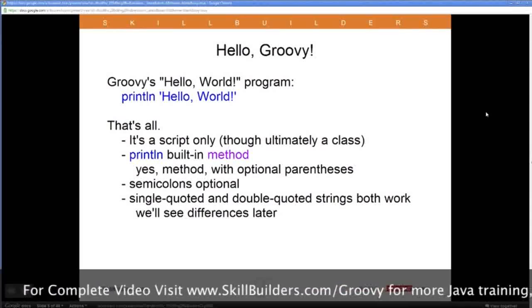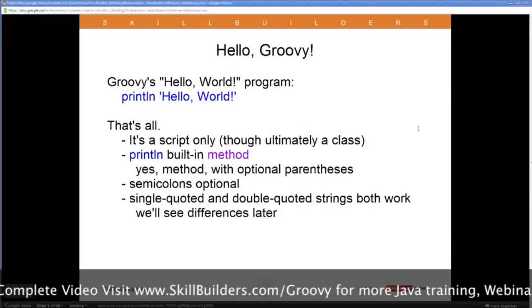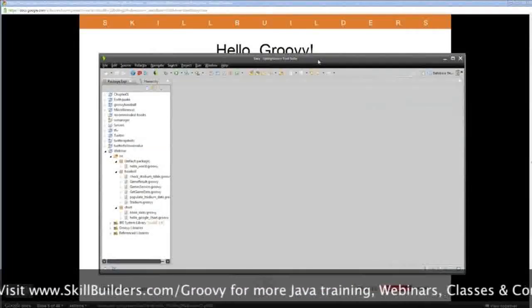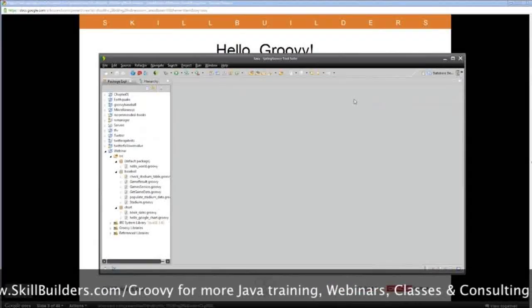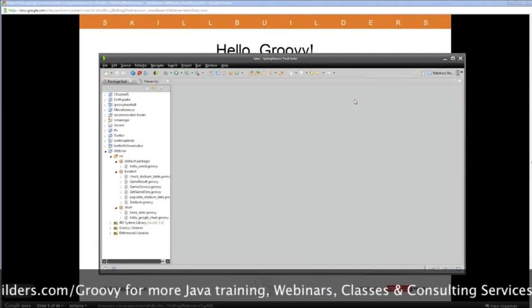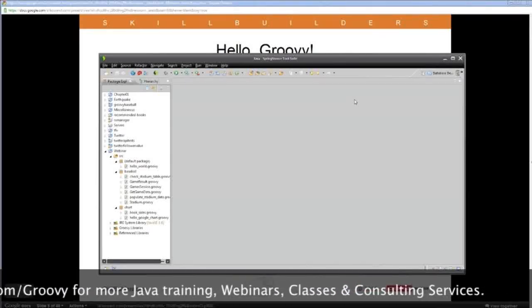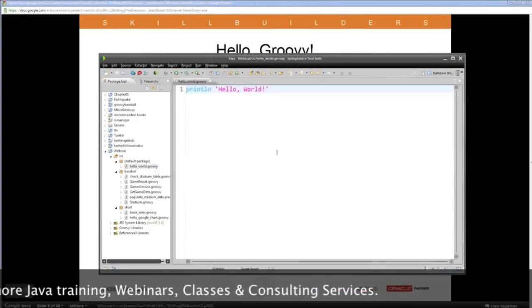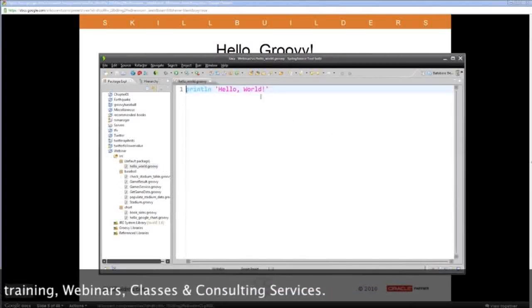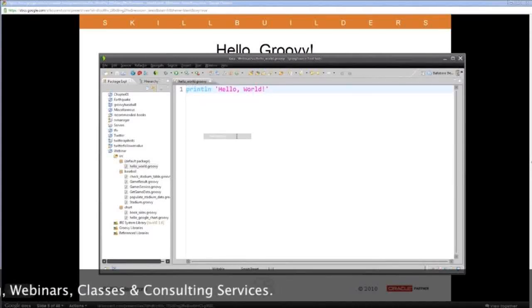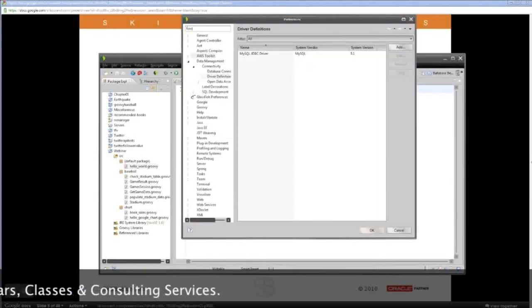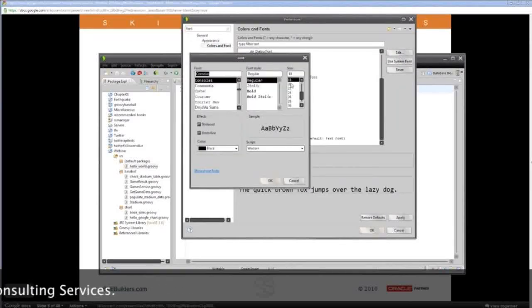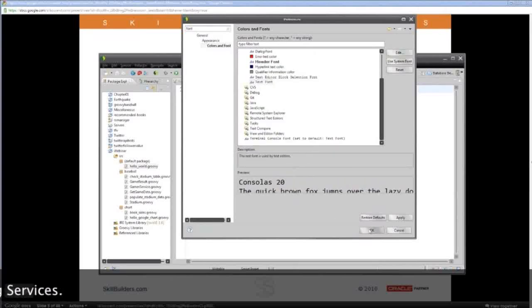All right, enough of that. Let's actually run some Groovy. So what I'm doing here is I'm showing you some of the code. I also have available, let's see if that shows up okay. This is Spring Source Tool Suite. It's an Eclipse-based tool. There's a Groovy plugin for Eclipse, but I happen to like Spring Source Tool Suite because it also handles Grails applications very nicely. But I just thought I'd bring that up, and I'm hoping that font is big enough. Actually, now that I think about it, let me make that font one size bigger here, just to make it a little bit easier to see. Let me go up to 20 point. That ought to do it.